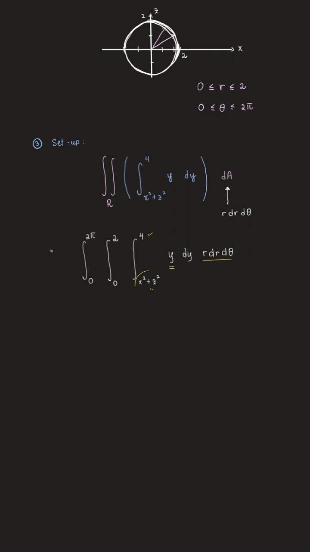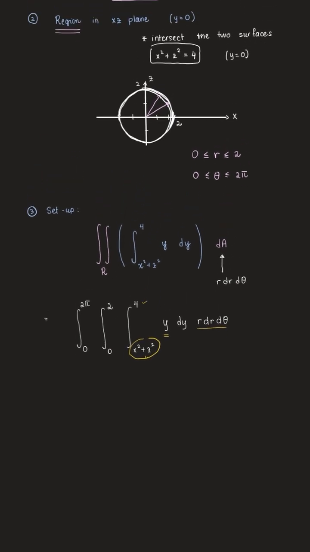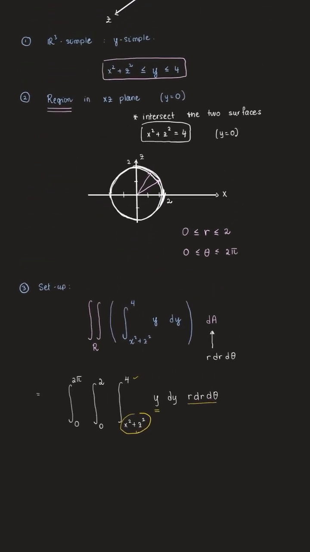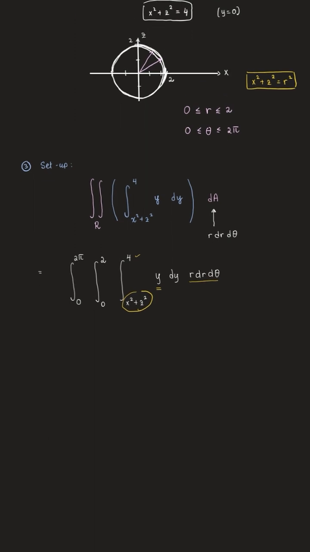Notice what we have for our lower limit of integration, x squared plus z squared. If we go back to our xy plane, if we're thinking here of x as our polar axis, and z acts like our y, then we know that x squared plus z squared is equal to r squared when we move from rectangular to polar coordinates. So we can replace that bottom limit of integration for that first inner integral with r squared.